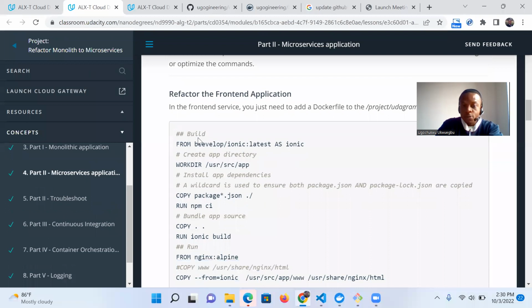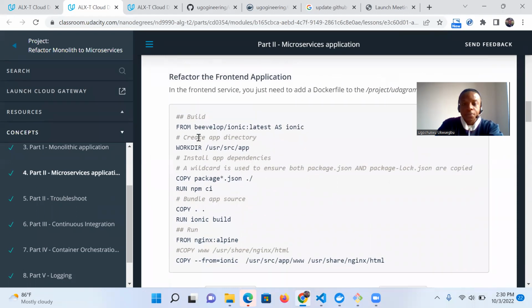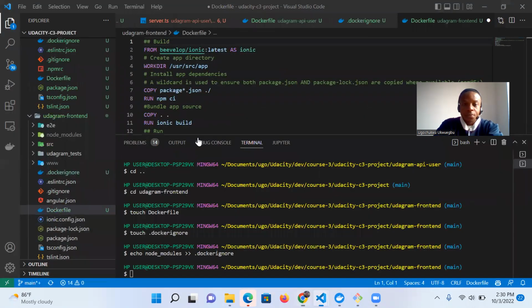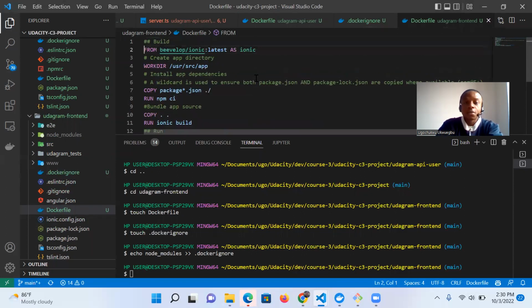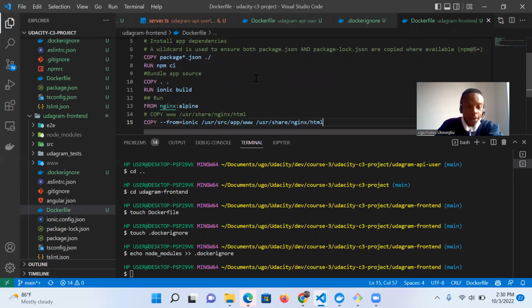The instructions build from develop, ionic latest. So I save this. So those are the lines of the command. All right, I have that.